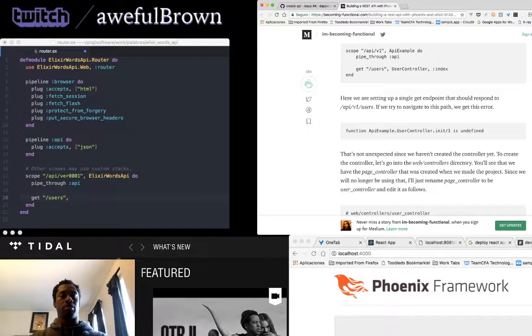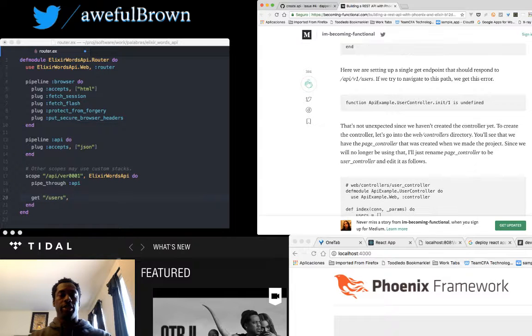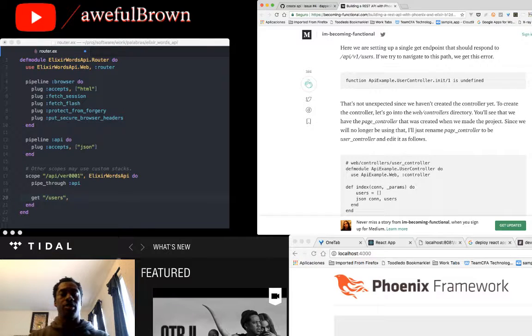Oh, that's right. It'll be on my computer, so here we are setting up a single get endpoint that should respond to that. If we try to navigate to this path, we get the error: no controller.